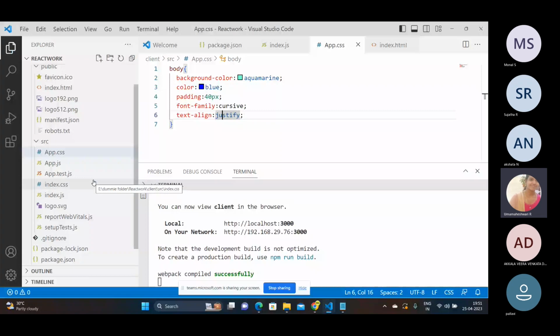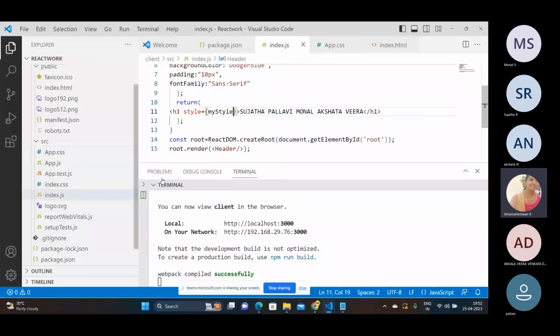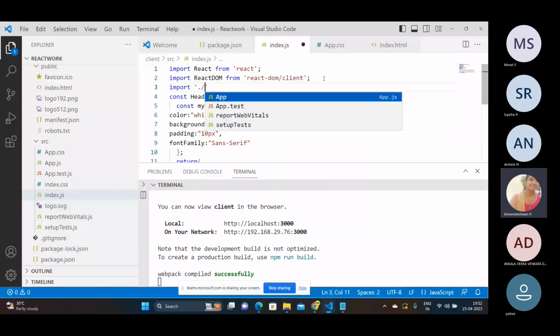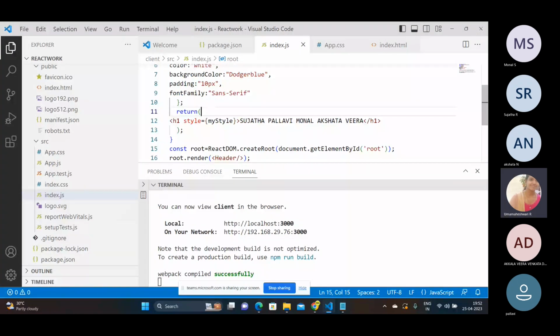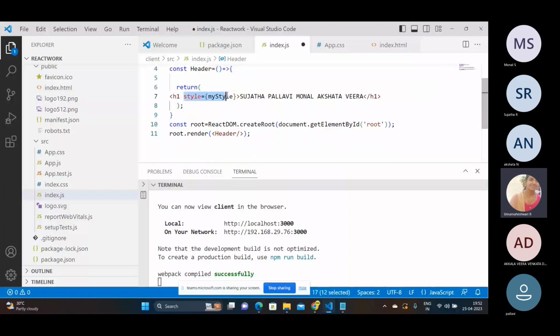What we need to do is, it is a different file, right? So we need to import it here. So we can import it. Here you need to mention import ./app.css, it's simple. So once you have done that, you don't need to mention anything like the variable name or inline style sheet. So just remove all these things. In the return, you don't need to mention anything, just remove these.